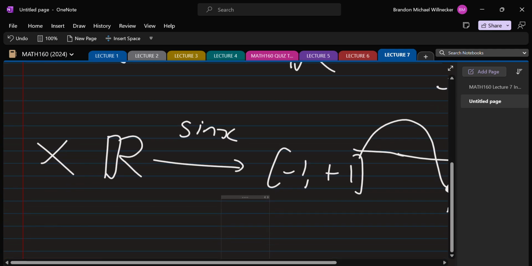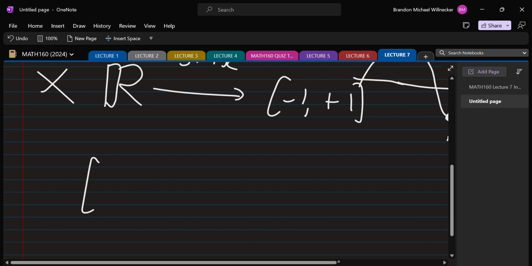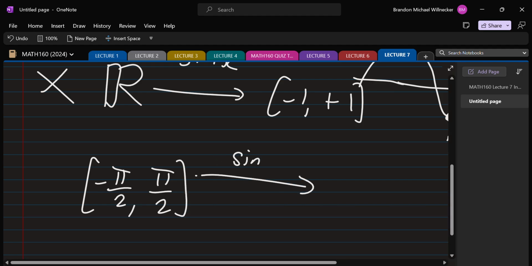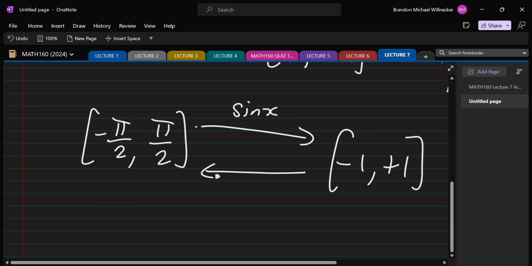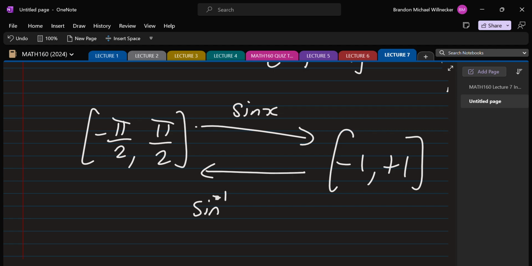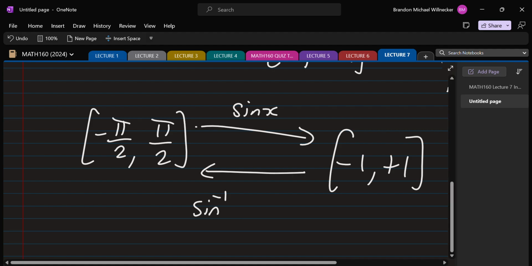So let's write minus pi over 2 to pi over 2. Going this way, we use sine x, and that goes into minus 1 to plus 1. And coming back, we use sine inverse. So here we use that minus 1, just like we had with the f. Name of the function, minus 1, that's inverse. So we can write sine minus 1, x, y, just to not confuse things. Again, you can call it what you like. If you want to call the first set A and the second set B, that's fine. If you want to call it X and Y, that's fine as well. Just be clear with what you're doing.